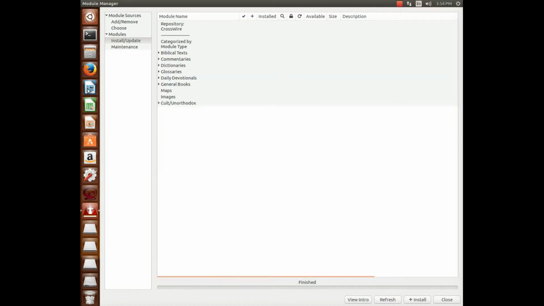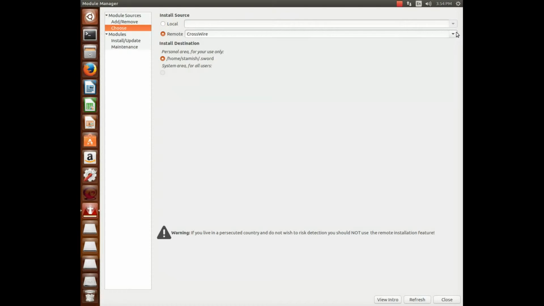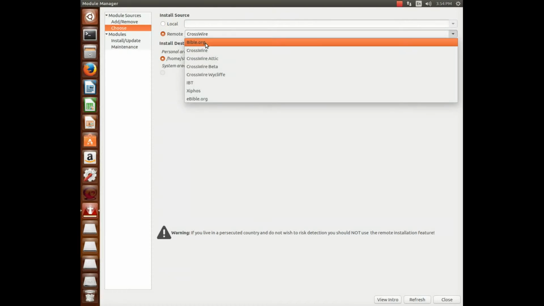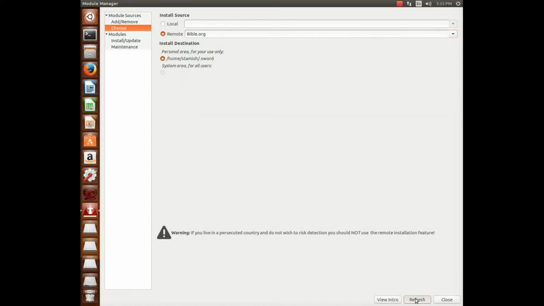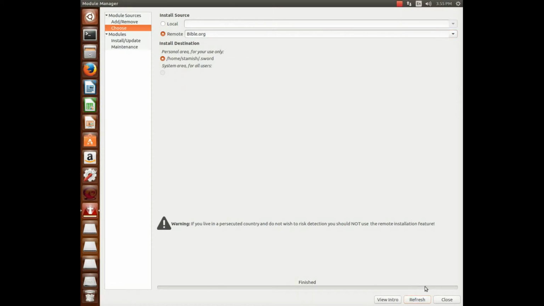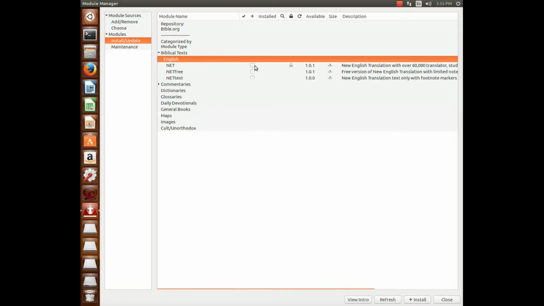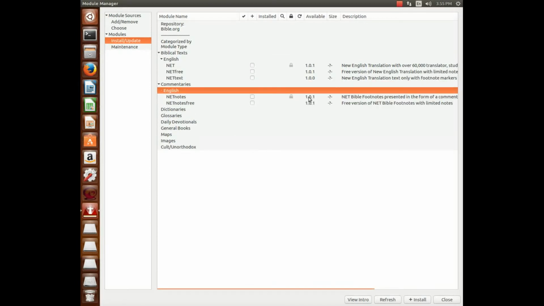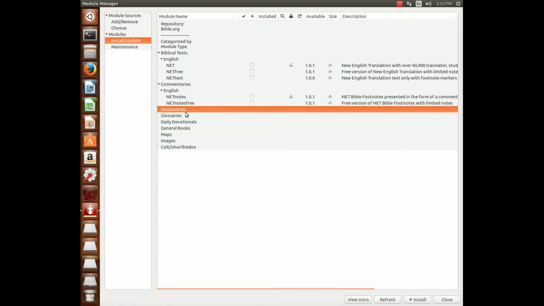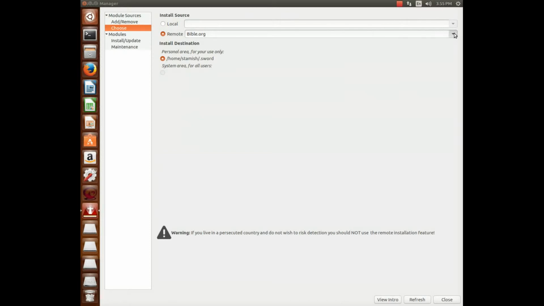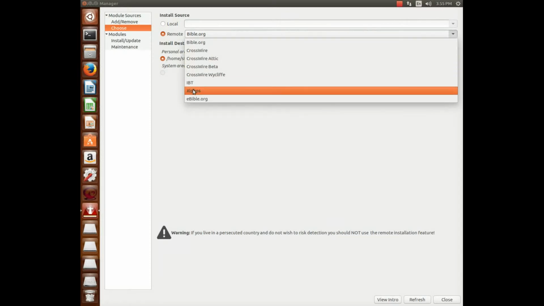All right, now we're going to go back in, and I'm going to choose a different repository just to show you how this works. I've chosen the Bible this time, and it's done, and now I'm going to go in, and see, it gives me a new list of Bible texts, and then commentaries. It's got two that the other one didn't have, and there's nothing. All right, we're going to go back in and choose a different one. It didn't quite show me what I wanted to show you.